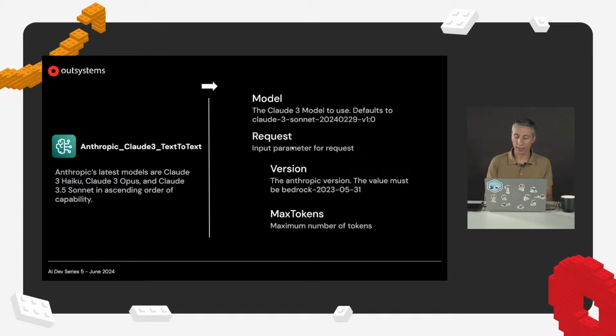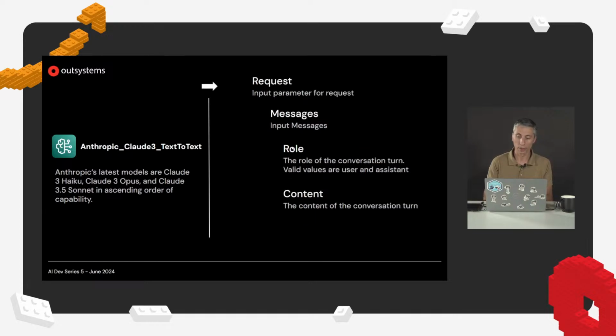Now we have the maximum number of tokens, so this can limit the amount of information that you can pass and receive to these AI models. By the way, if you are not aware, models are charged by the usage, so the number of tokens is important when we're talking about the cost of calling the models.